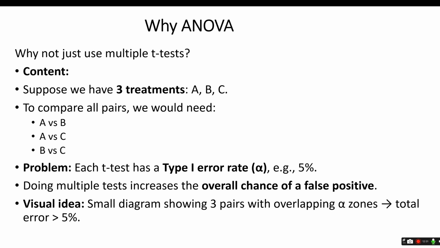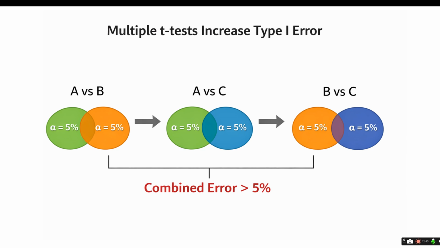But the problem is, for each t-test we calculate the level of significance. That's alpha, 0.05. There will be 5% error. That's why the level of significance is 5%. So for making each t-test, there is a 5% error. And if we compare more than two variables multiple times, for each comparison there will be 5% of error. For another comparison, there is 5% of error. There is another comparison with 5% of error.